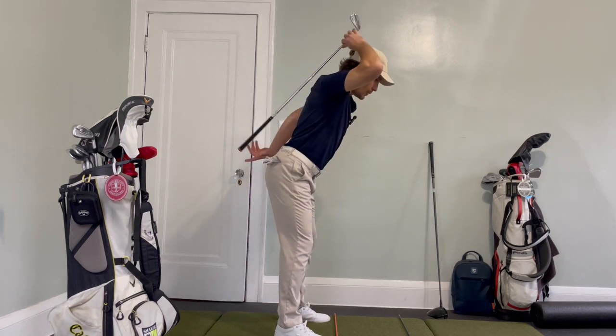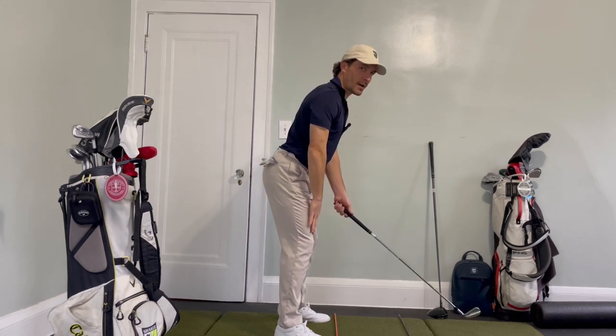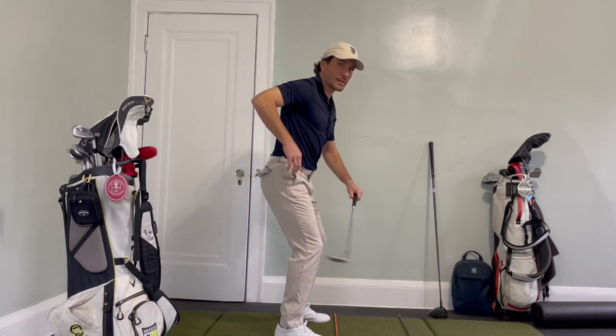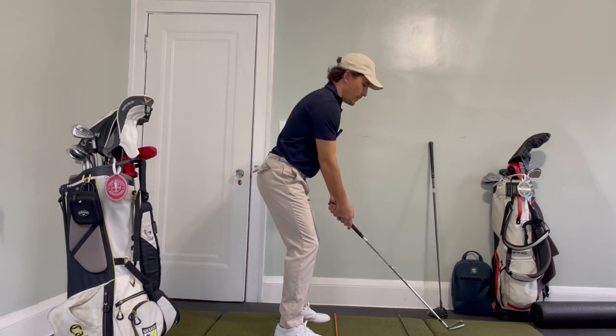You can check that your back is straight by putting your club on your tailbone — it should hit the middle of your back and the back of your head. You're going to add a little softness in your knees. What we don't want to do is squat towards the ball, because you can see how my hips are a lot flatter and our weight shifts towards the back of our heels.